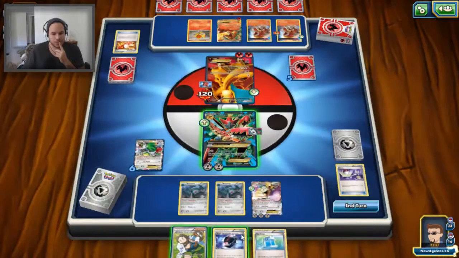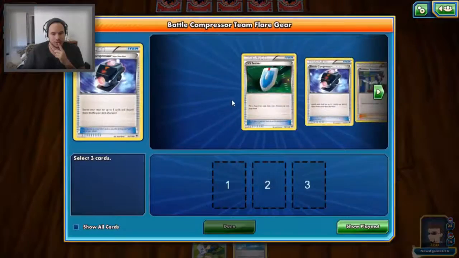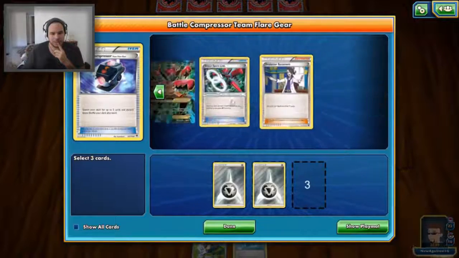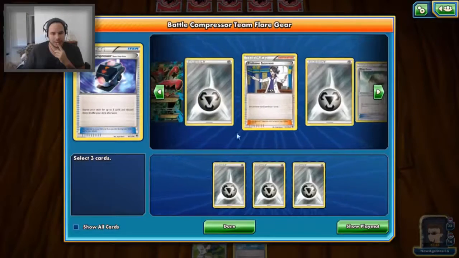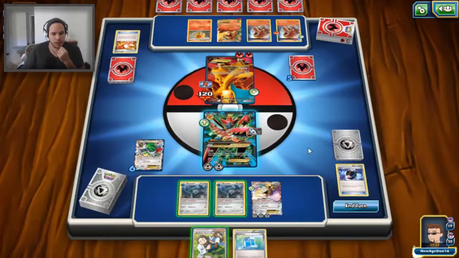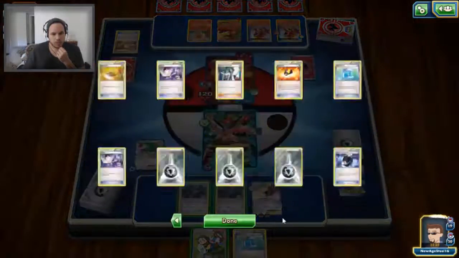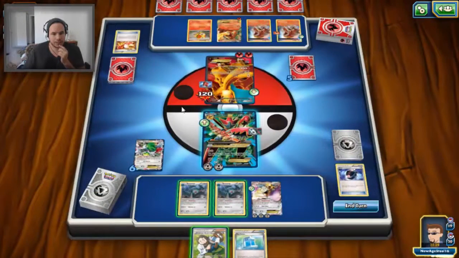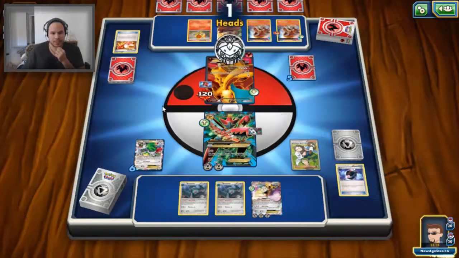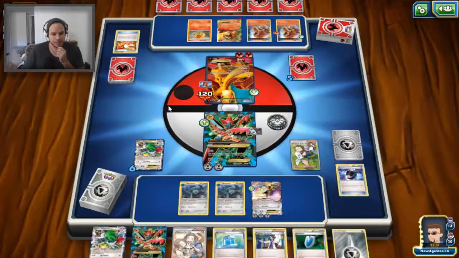Alright. I am going to Battle Compressor, and I think I'll just get rid of the Metal Energies. I think we could still use everything else that we have so far. Alright. So, I actually could power up my Aegislash by a lot right now. Yeah, I think I might do that. I'm gonna Birch first though, see what kind of cards I can get. And we do get heads, so not bad.